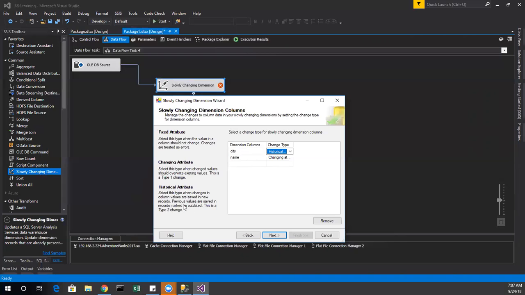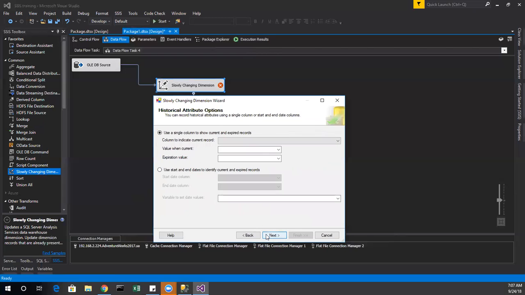Also, in the historical attribute, we will have a start date and end date to mark what was changing in their names and all, in the city and all. So that is what we would use a historical attribute for. Okay, as I mentioned here, it would have record keeping columns and all.